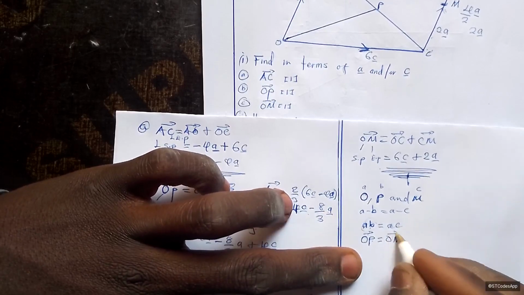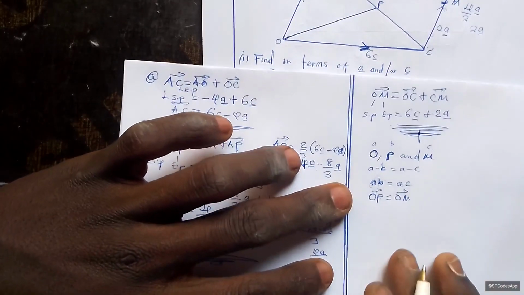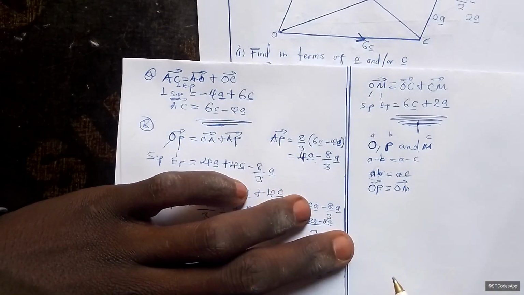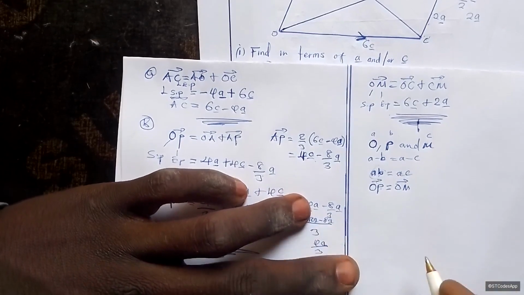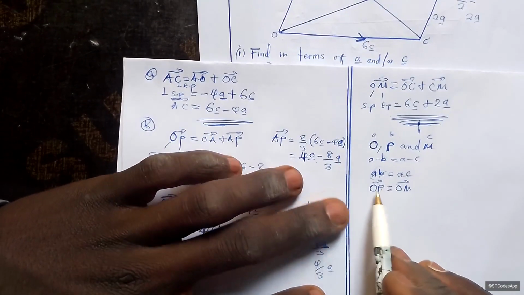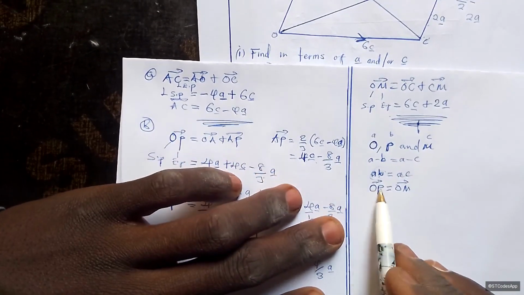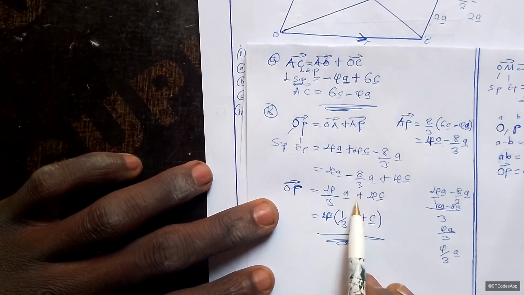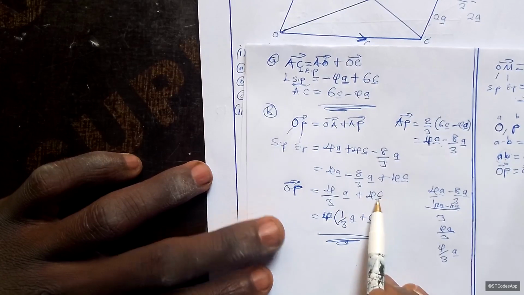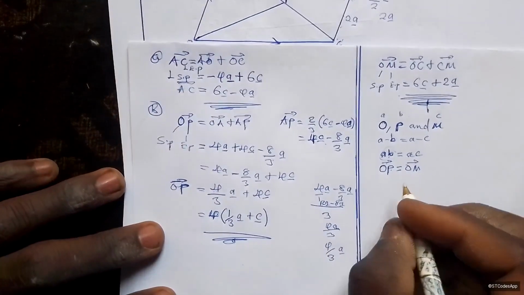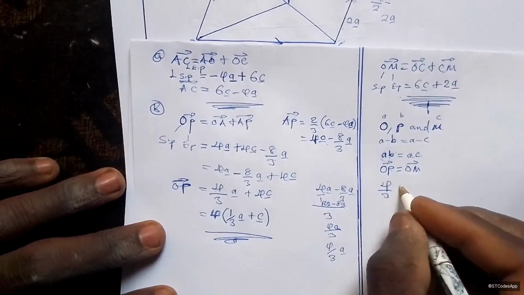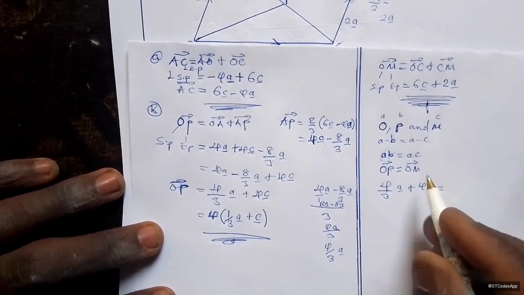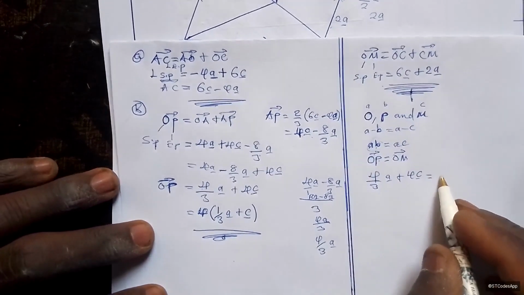M vector. Now like they were saying here, for you to prove that this side is collinear to this side here, you need to introduce the what? The scalar, which is the variable. So, as you can see, we have already found the OP, which is this one here. OP is equal to 4 over 3 A vector plus 4C vector. So here I'm going to say 4 over 3 A vector plus 4C vector is equal to, now here I was saying you need to introduce the scalar, which is K.